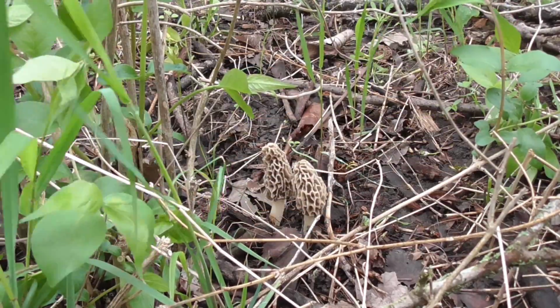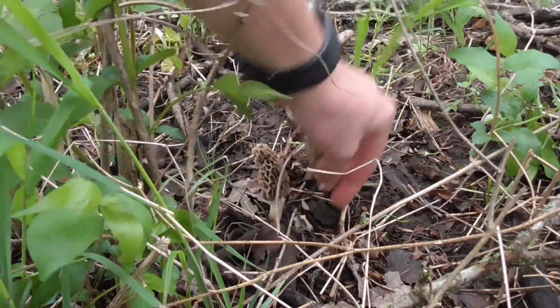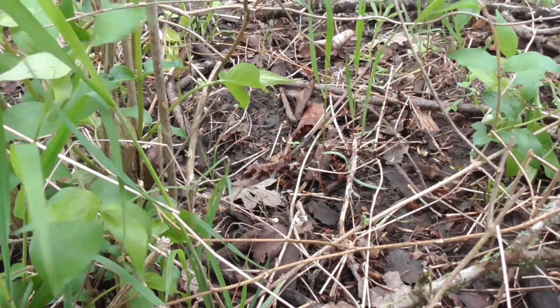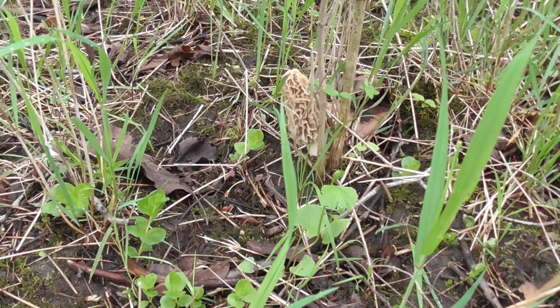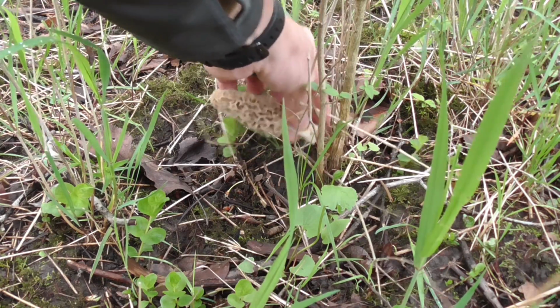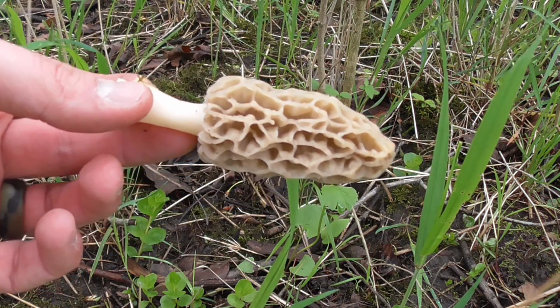Stumbled across two nice gray mushrooms. Let's pick both of those guys, and we're going to give a look around and see if we can find any more, but both really nice. As you can see, you really have to look close. This one was doing its best to try not to get found, but unfortunately for him, he's now going to go in our pot, so that's a nice one.